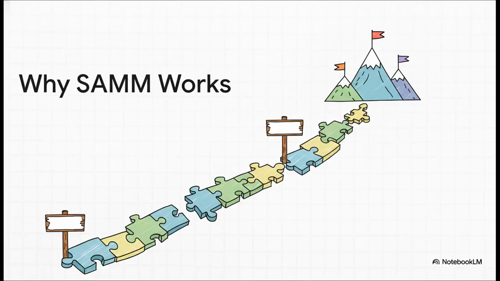So, why does this approach work so well? Because it's both prescriptive and flexible. It gives you that clear path forward, but, and this might be the most important part, it recognizes that the goal isn't to be level 3 in everything. Your little low-risk internal app doesn't need the same level of security as a global payment platform, right? SAMM lets you set targets that actually make sense for your business and your level of risk.